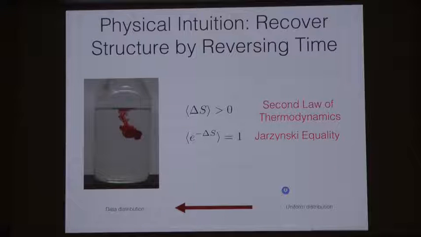I don't know if you've heard about this, but there's something called the Jarzynski equality, which is the most exciting development in non-equilibrium physics in the last 10 years. It says that there's an equality: for any stochastic process that has detailed balance, e to the minus the change in entropy from the beginning of the process to the end of the process, on average, is equal to 1. Now, if you apply Jensen's inequality to this, using the convexity of e to the minus x, the second law follows. So remarkably, this age-old law, the second law of thermodynamics, follows as a corollary of a much more profound equality, just through application of Jensen's inequality.